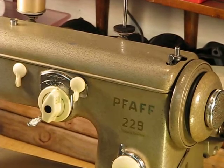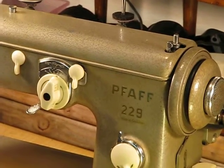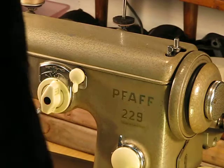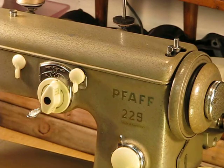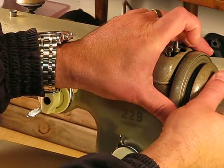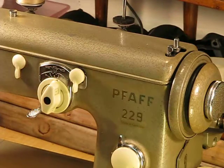Let me bring it down just a little bit. Okay, I think that's a pretty good shot. I think you'll get the idea. You're extremely smart. So again, first thing I want to do is just let you listen to this motor. It's all about heavy duty. So let's go ahead and disengage a clutch. Simple little turn. And here we go.